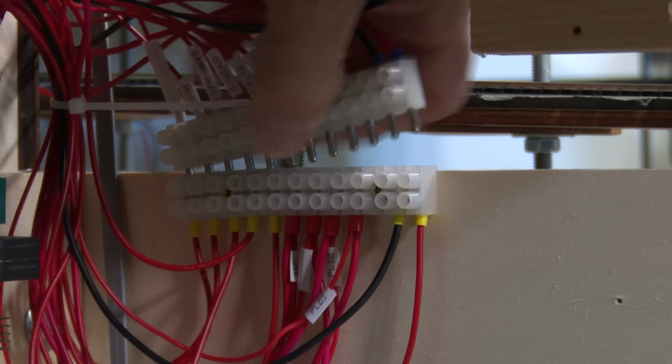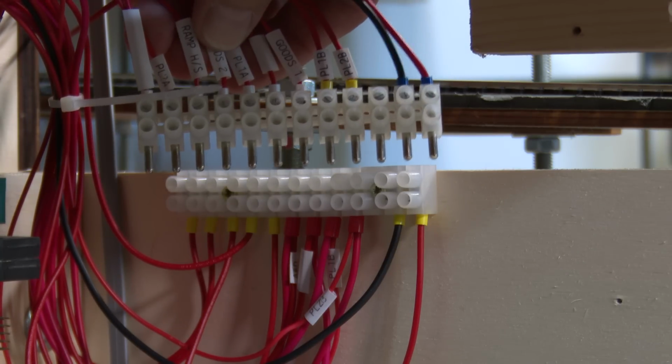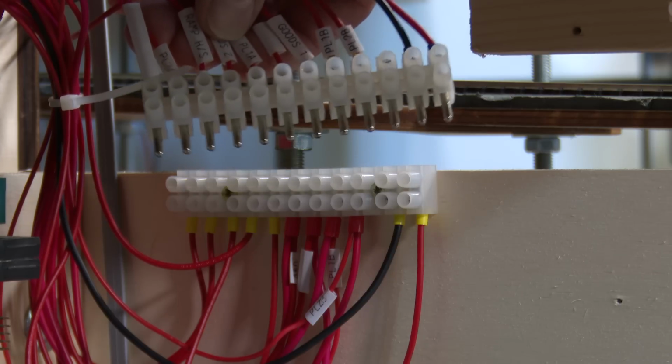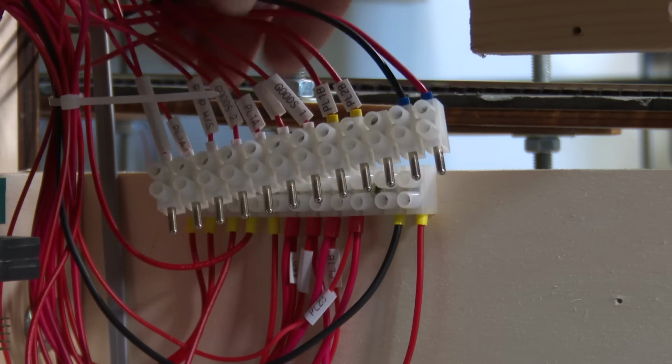But please remember to wire them the right way around, and that is the supply should be on the female in case there's a short across any of the pins. So if you remember that saying, the female has the power. Nothing new there then.